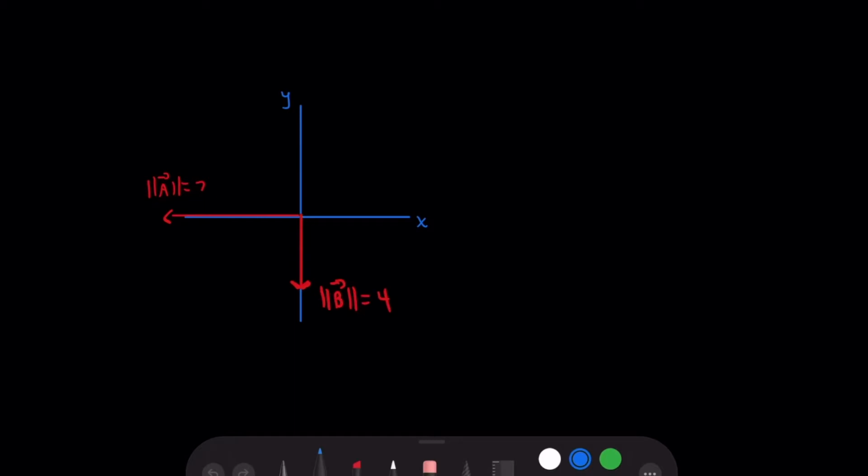In the example, we are given two linearly independent vectors like this. All we know is their magnitudes, and we have somewhat of an idea of what direction they are going to be. And we need to find a vector r defined as the sum of vectors a and b.